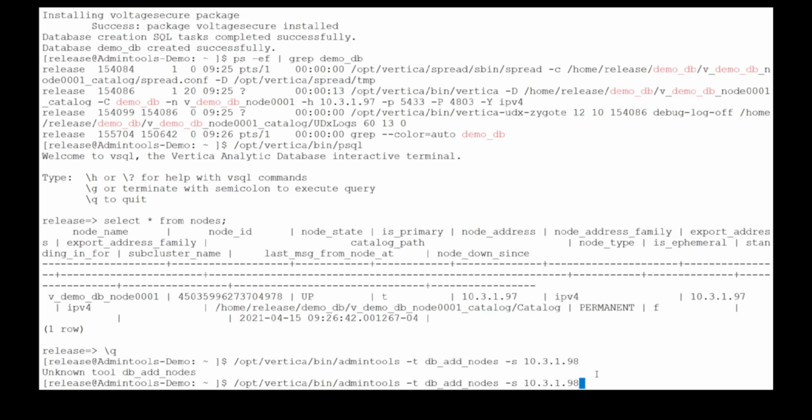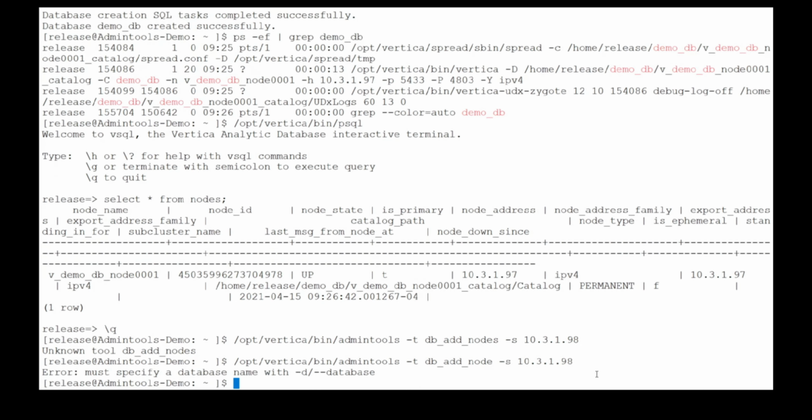Oh, sorry, it's node, and we also need to give the DB name, demo DB.